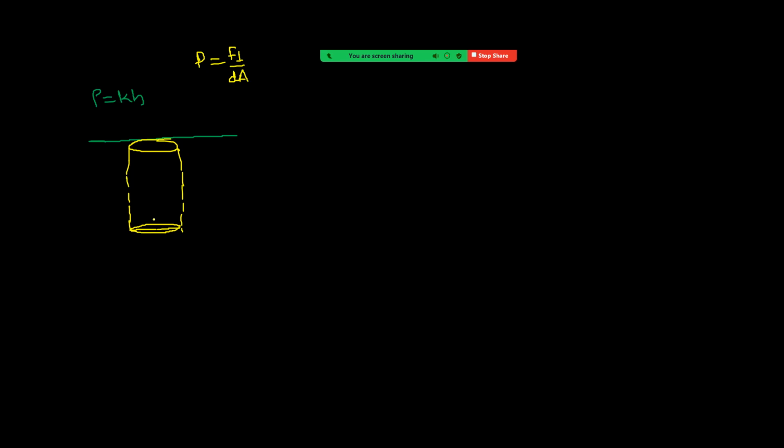Again, here we are taking the same concept. Consider this part of the liquid. Now this part of the liquid is in equilibrium. We are just imagining a cylinder. Remember, physically there is no cylinder present; we are just imagining one cylindrical shape. The liquid in this cylinder is in equilibrium, then the net force on that liquid must be equal to 0.